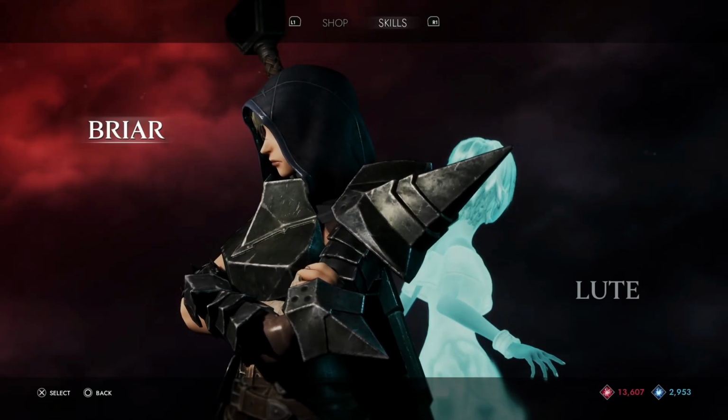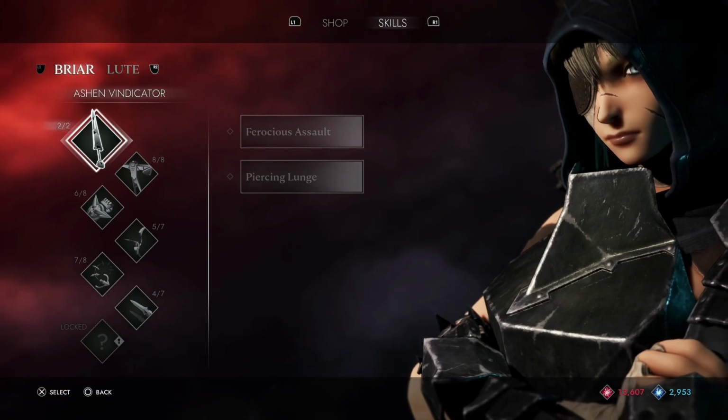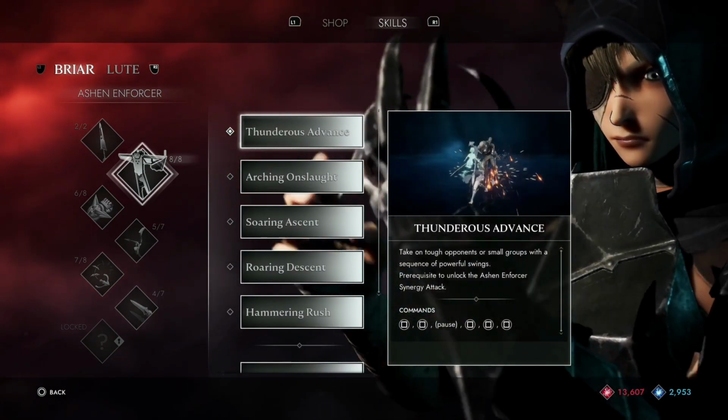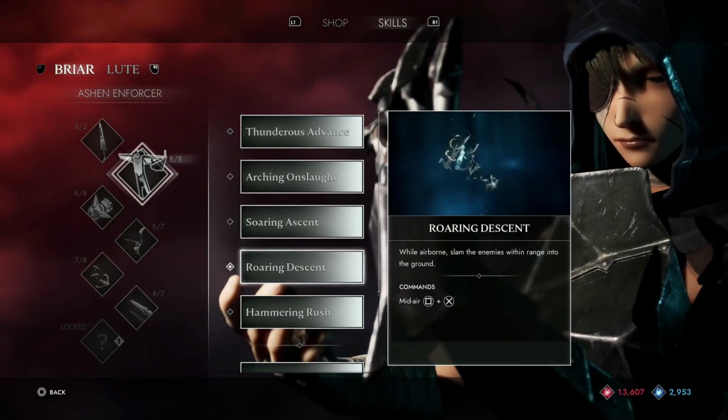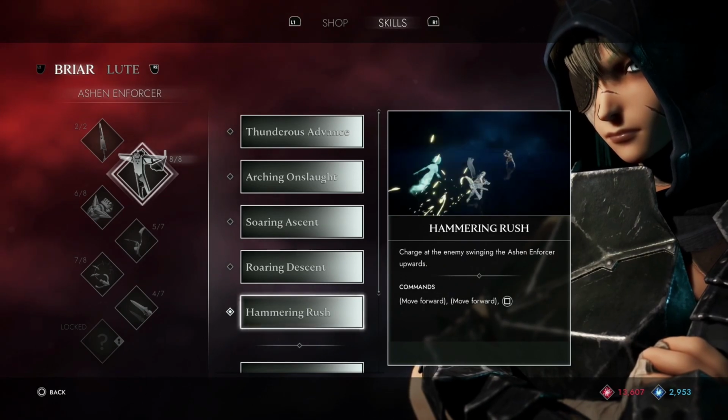Okay, so we're here in the shop, and I'm on the skill menu. You come over here to Briar and select her, and here are all of the weapons that Briar has access to. You come in here, and you can see all the different skills that you can unlock, and that's all fine and dandy. You want to be stylish, it's a character action game. Who doesn't want to do that?